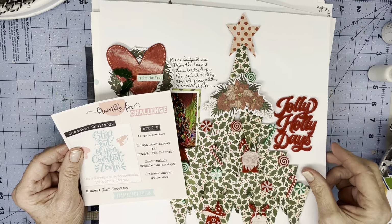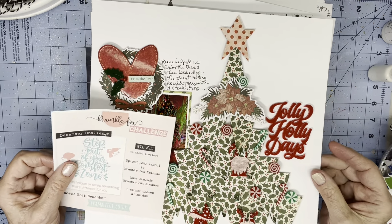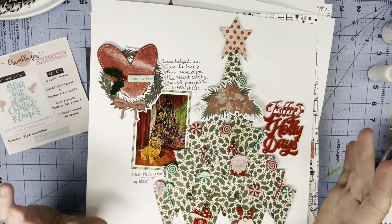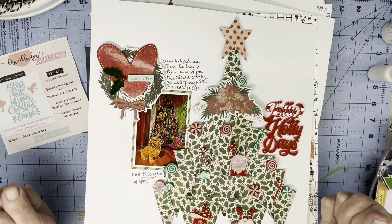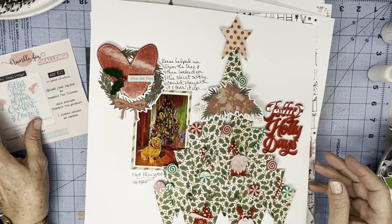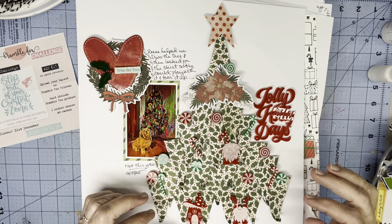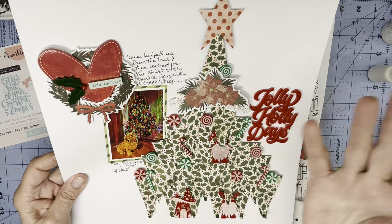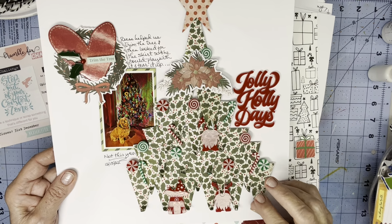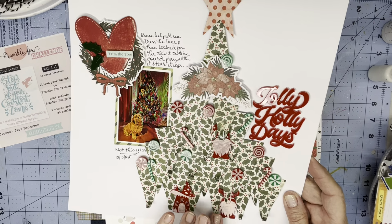This was done for my Bramble Fox Challenge Team post, and the challenge was to step outside of your comfort zone. My nemesis in scrapbooking is triangles. I don't respond well. My eyes don't feel comfortable when I look at designs that include triangles. It's just a shape I can't get cozy with. So I decided that I would punch a bunch of triangles out of this paper from Warm Wishes by Vicki Boutin and make a tree. There are many ways I could have made a tree that would have maybe looked a little more like a tree, but I had the idea that I wanted to arrange it this way with overlapping triangles, and I wanted to curl the ends. So I did.